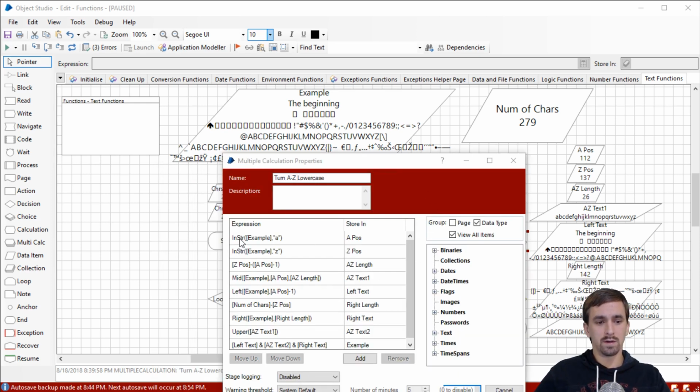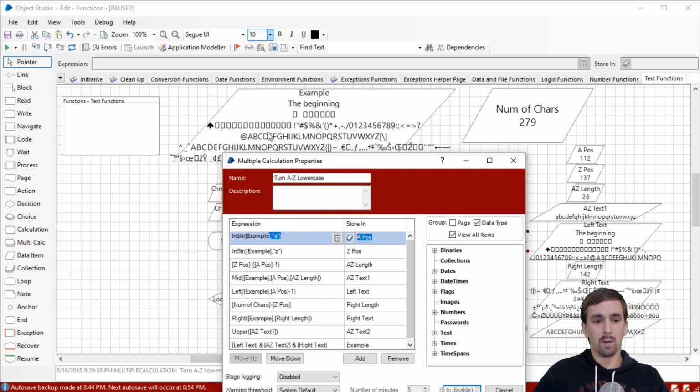In the first row we are using the InString function. This InString function takes for the first argument whatever text we are trying to look in. The second input is going to be the text that we're looking for. This will be a number output, and that will tell us where the letter A is in this text. And recognize that we're searching for a lowercase a here, and you see an uppercase A here. That's because some of our functions down here manipulated the text. So in this case, there was a lowercase a right here. We got a position output of 112. So at the 112th character in this text data item was the letter A.